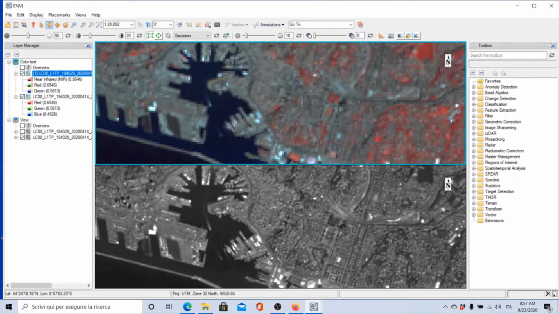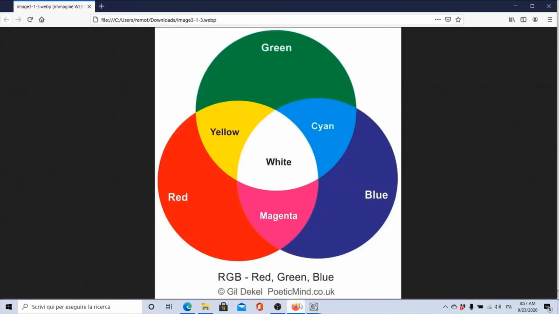Now we want to use colors. In order to use colors, it's better to recall a very important concept that I introduced in the theoretical part, talking about colorimetry, so the definition of the quantitative part of the color management. In order to do that, here we can use this particular figure.